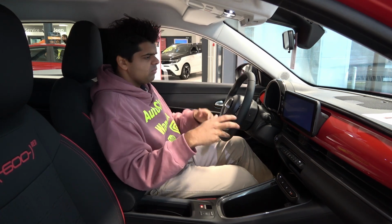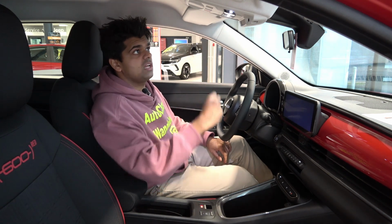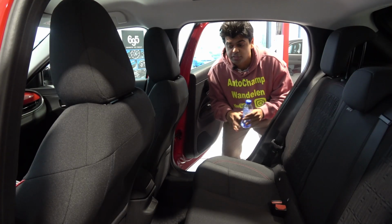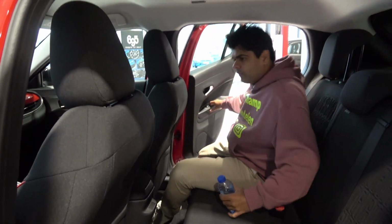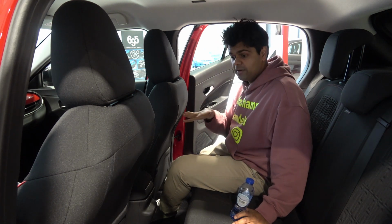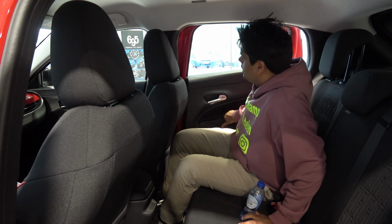And that's about it, guys. And when it comes to storage space, there's no glasses holder even, and there's no sunroof or panoramic roof. So it's time to check out the rear seat of the Fiat 600. So, all right, ease of entrance is very narrow, guys. It's very narrow. All right, so just watch out.